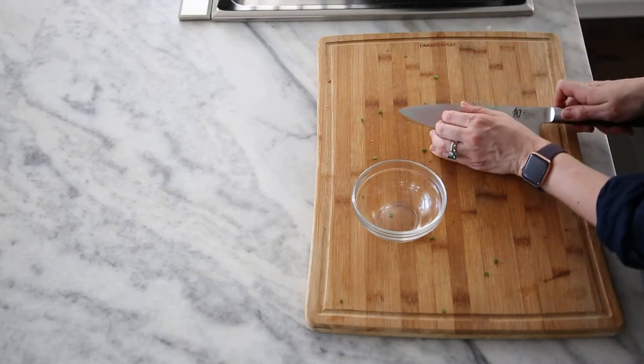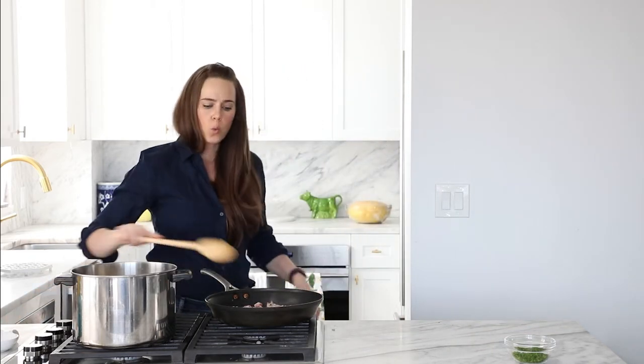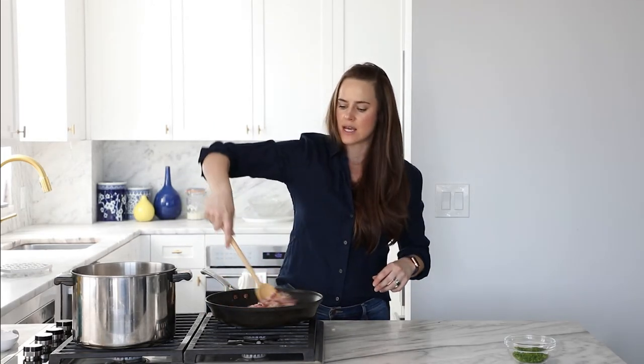We have ourselves about a third of a cup of chives. We are basically ready — we have our cheese already shredded, we have our sour cream ready, and our bacon is cooking. We are just going to let our bacon keep rendering while our potatoes cook. As soon as our potatoes feel like butter when we poke them — it slides in and out with no resistance — we'll know they are ready.